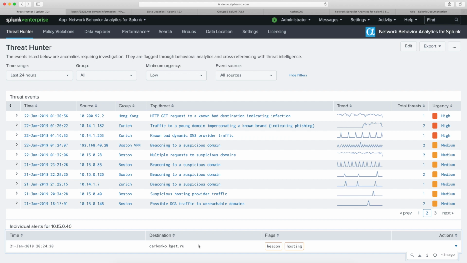The system recognizes that this parent domain has been associated with other malware campaigns, and that other actors have used different subdomains and host names under this parent to register infrastructure before. The timing deltas between requests to this domain, over a few days, have fallen into a regular pattern, so it's attaching this beacon flag as well. That might be something you'd want to look at from a threat hunting perspective.